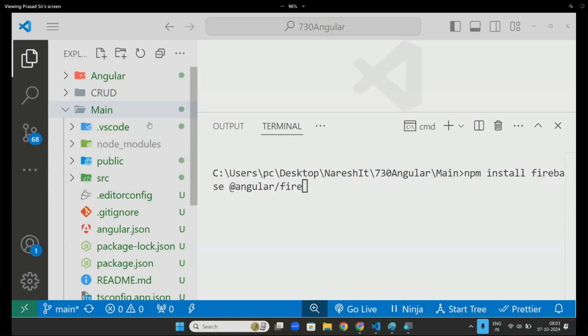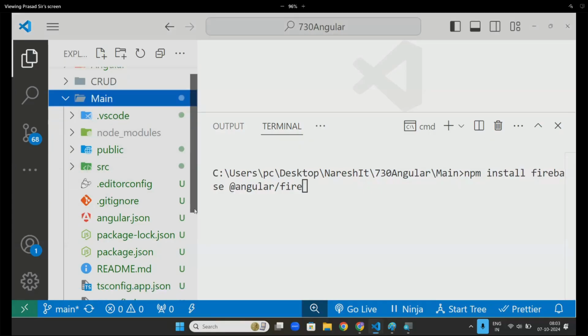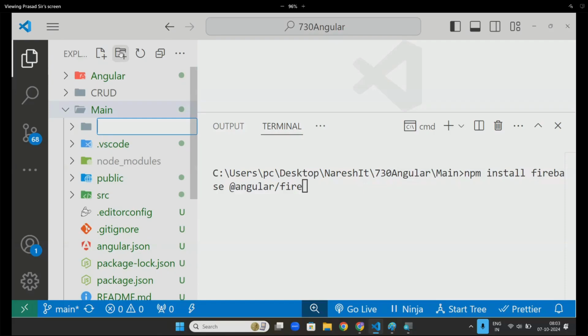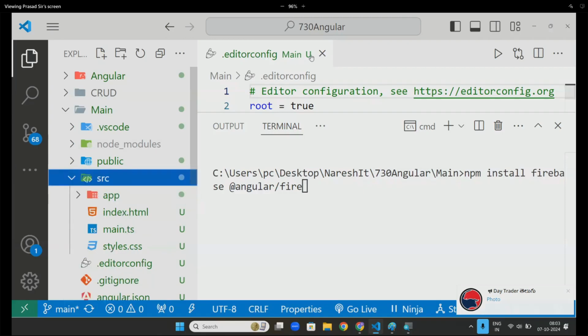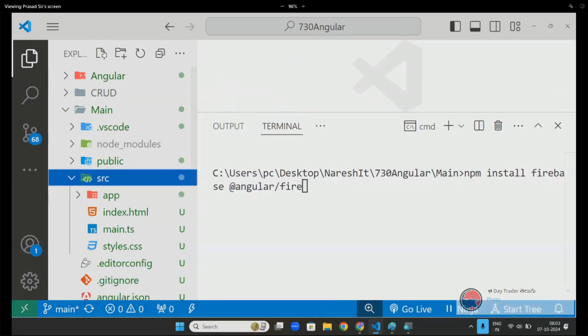Now let's go here. Let's create one file. Go to src. Create one file.